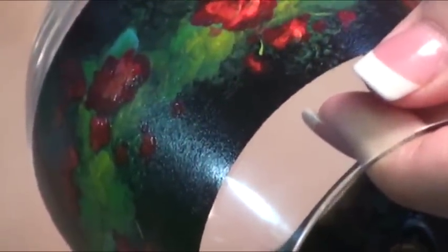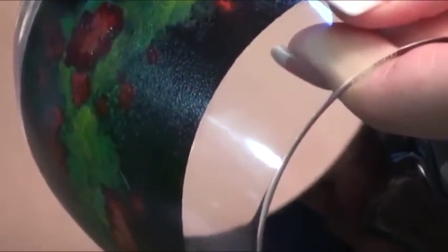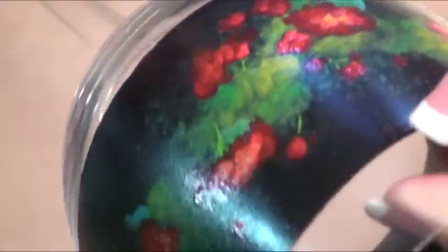If I wanted to, I could go into my yellow and put in a little bit of electricity if I wanted to. Not sure how much of that I would do, but maybe just a little bitty touch of it.